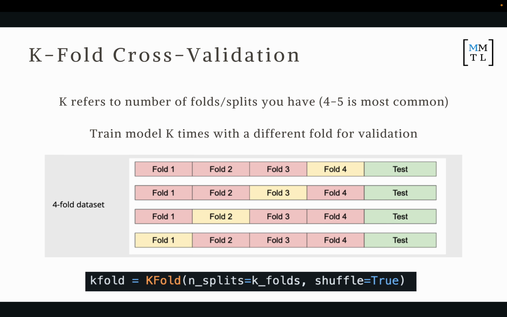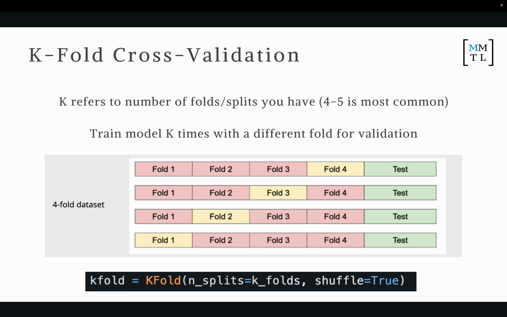And then you have a test set that is always the test set, okay? So 20% of your data is always this test set, that never changes. But then the red will be train, and that's validation. And then it actually cycles through. So then this becomes train, and that becomes validation. And then that becomes train, and that becomes validation. So you actually take turns being the validation set.